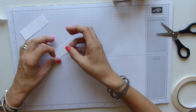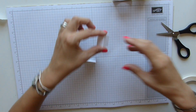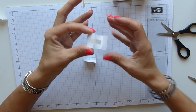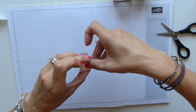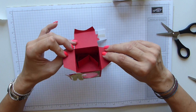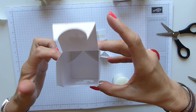Then you simply fold these over - you don't need to burnish them; they don't need to have exact creases. These are just little blocks to go in the back. On my previous one I just put some sellotape across there, but I had a light bulb moment: I can use tear and tape instead. Then I can take the backing off and they will stick in the back corner of my box so that when I come to take my candles out, they won't fall. For example, with the original one you can take it out and the two blocks are there but they're loose and they move around. With tear and tape they don't move around.